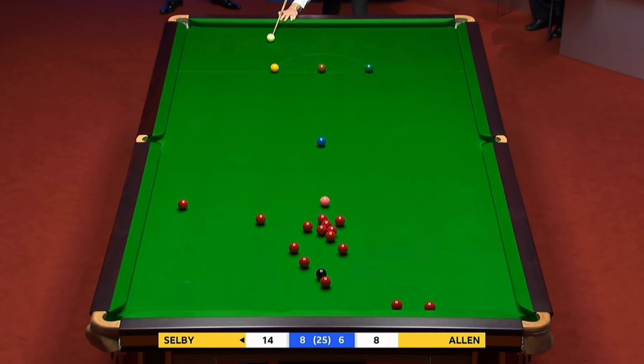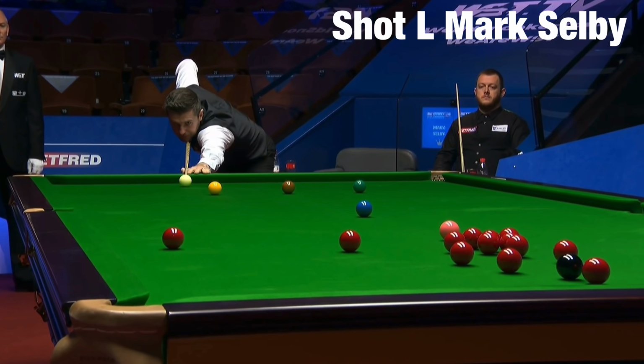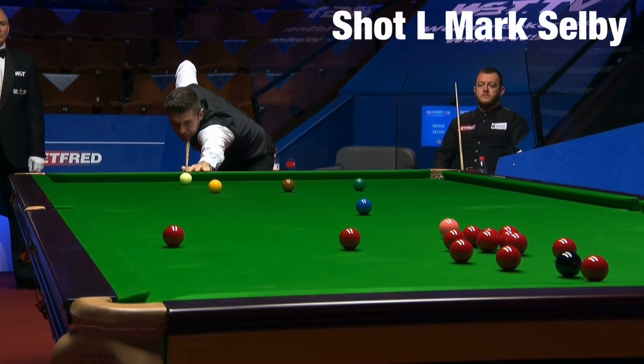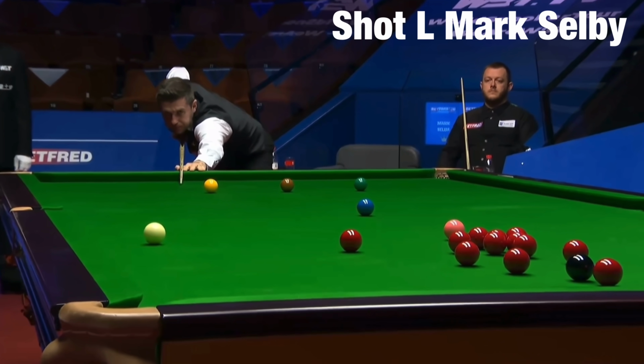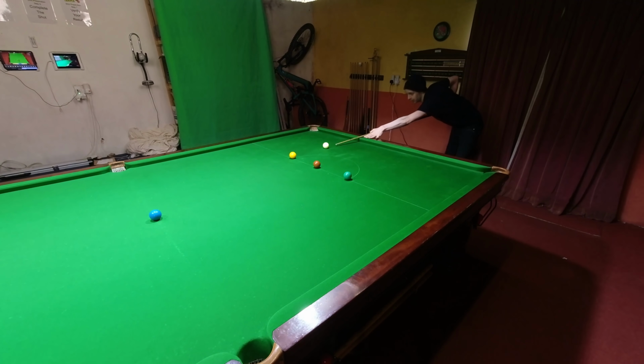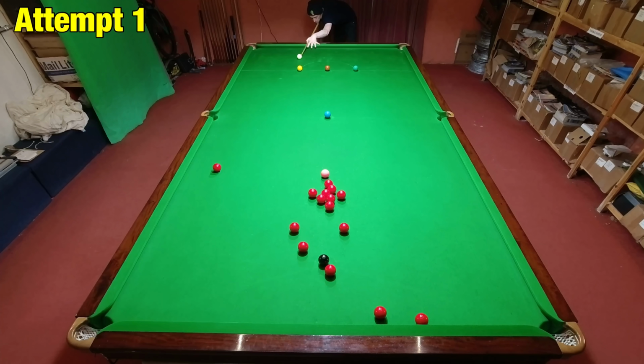In the next shot, Mark Selby pots a long difficult red and screws the cue ball all the way back into baulk. Unfortunately, we don't quite see how far the cue ball goes because the director decides to look instead at Mark Allen's head. Well, I guess it's time to find out how well the cue action's working today.